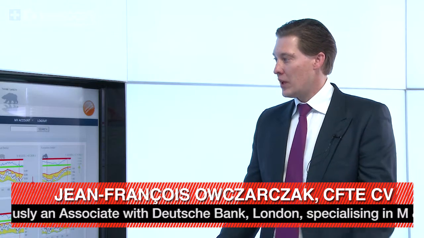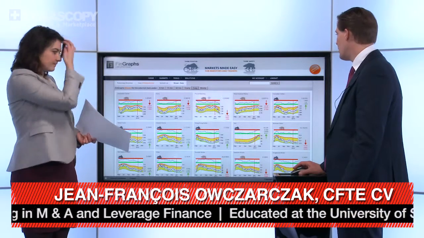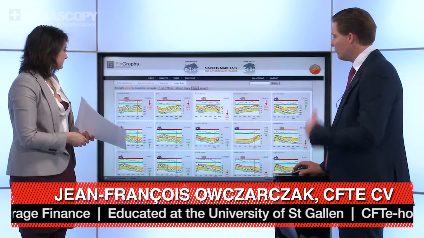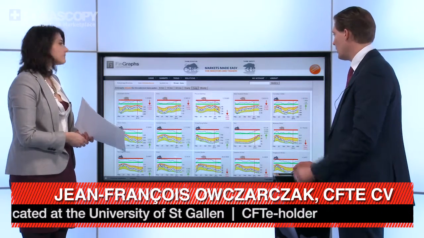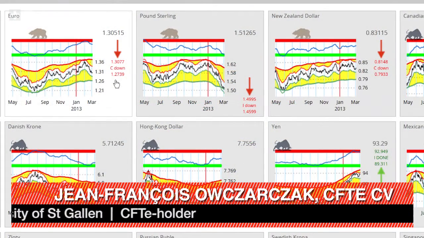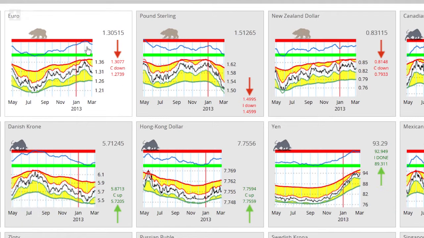Now, to gain a larger perspective, I wanted to have a look at the dailies. And so if we look at the dailies here, also on a mosaic basis, we see that most important pairs against the dollar are showing a correction down or a strong downtrend. The euro has a corrective potential down towards the 127, so there's probably another 3 figures to go. And usually the daily provides a perspective over 2 to 3 months. The pound sterling also has another 4 or 5 figures to go. Although we see some signs of exaggeration here, the trend is very strong, and I wouldn't act on such exaggeration.